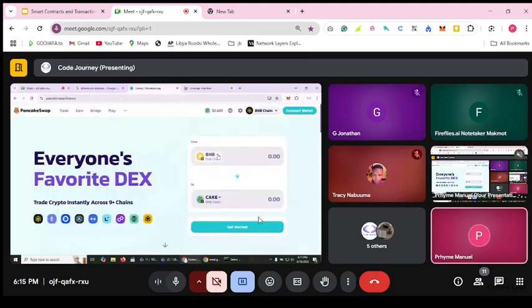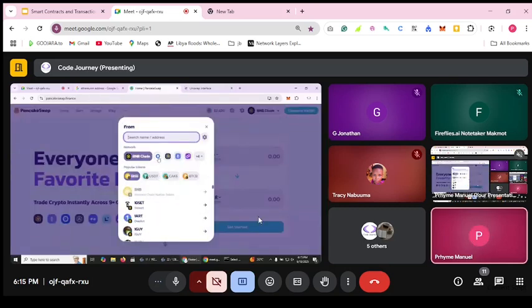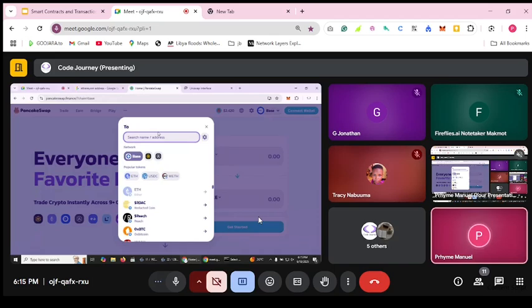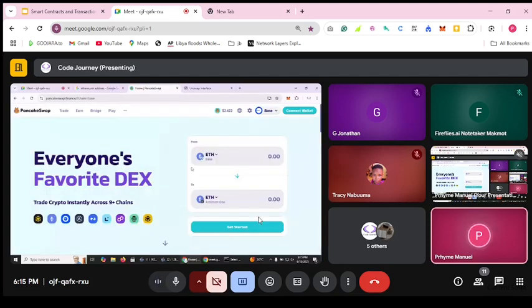So on PancakeSwap, I want to transfer base to Celo perhaps. Here, base. I hope it shows. I may have to connect my wallet first. So on the base network, what tokens am I going to be transferring? I want to transfer ETH on base to ETH on Celo. I don't think I have Celo here, but let me use any other blockchain. Maybe Arbitrum. So on Arbitrum, I still want to receive ETH. So I'm transferring ETH tokens from base to Arbitrum.